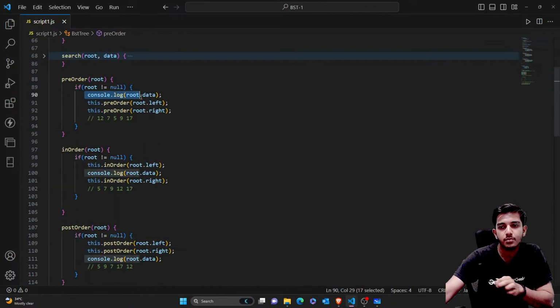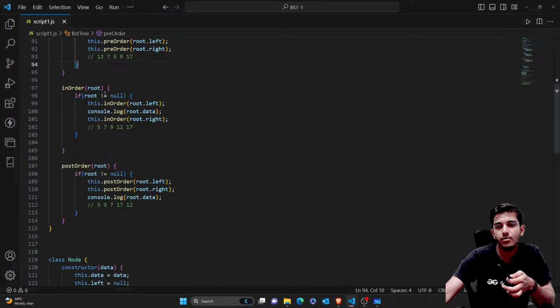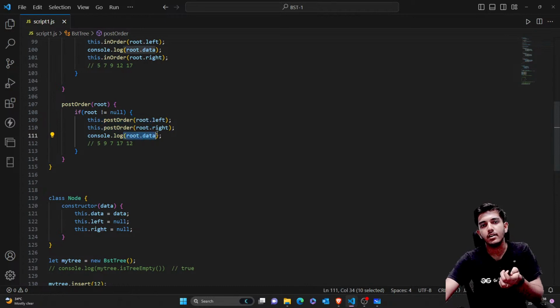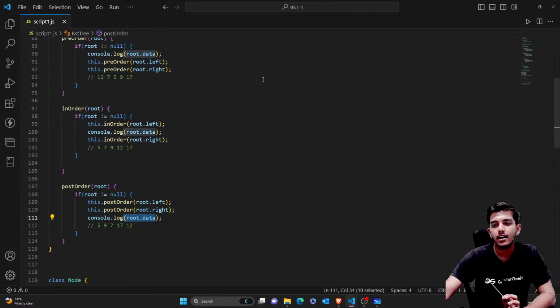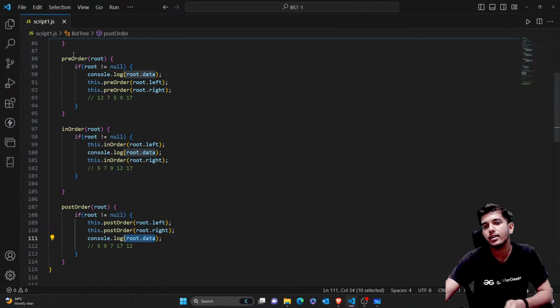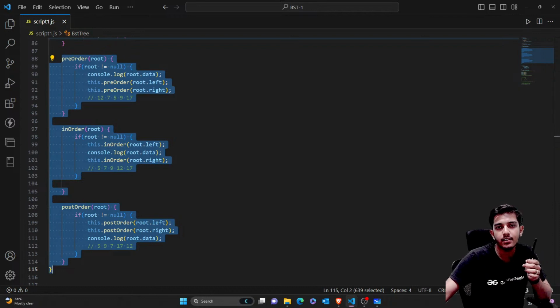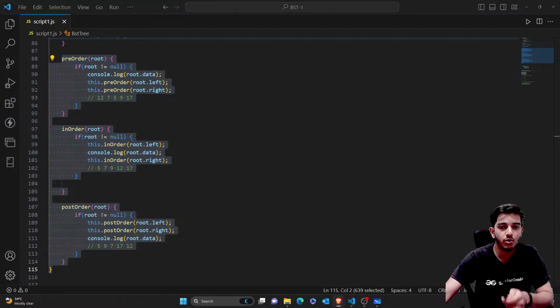First of all, I just printed the value, then we visited the left side, then the right side. This is pre-order. Similarly, in in-order, first we visit the left side, then the parent, then the right side. In post-order, we visit the left side, then the right side, then the parent. This is taught in the last video, so you can see that video for the code part. The video is BST part 1, and you will find it on the GeeksforGeeks Practice channel. Let me show you that.